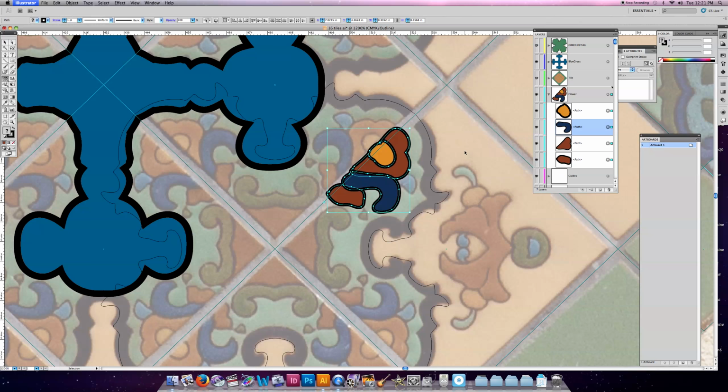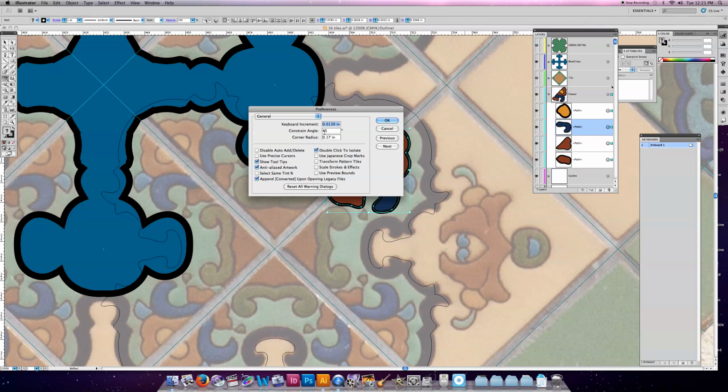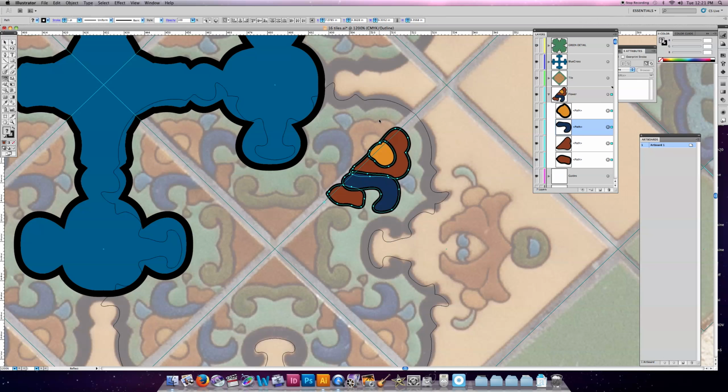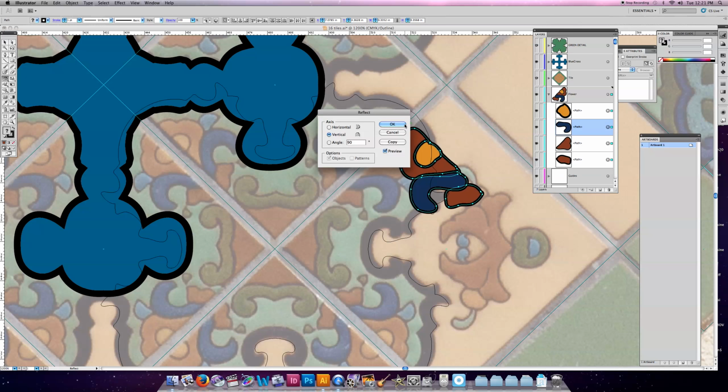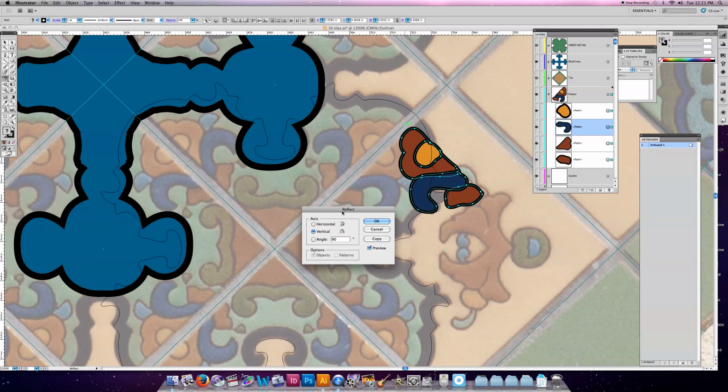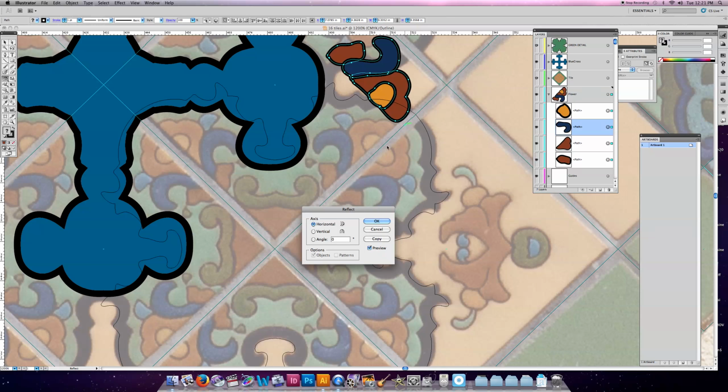So if I hit Command K, my constraint angle right now is at 45. Well, if I put it at 0, and this happens to people, so if your constraint angle is at 0, you're drawing everything normal, your square looks normal, everything's coming out okay. But if I actually try to reflect with a constraint angle at 0, and I hold option, select that guide, it's not letting me reflect it off that 45-degree angle. So I have to hit cancel.